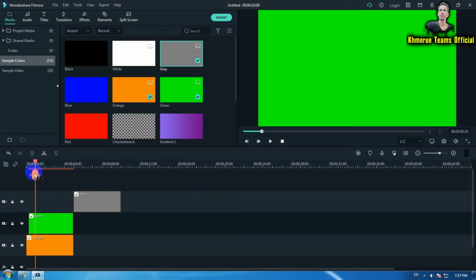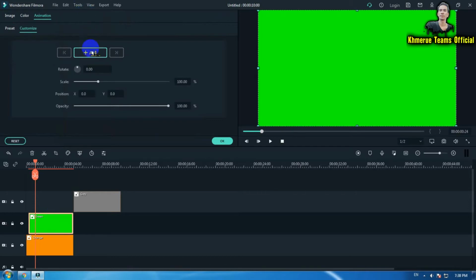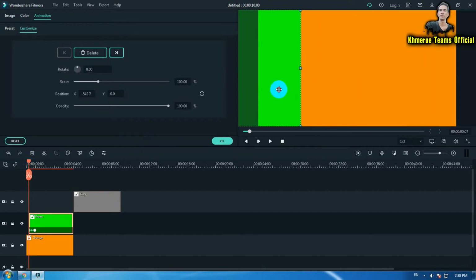And now we're gonna drag to the front part of this layer here, and we need to double click on that to add the keyframe to this. So click on that, and this time we're gonna drag it to the first frame here, and then we're gonna move it entirely out from the screen like this, and then click OK.